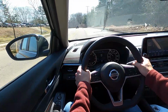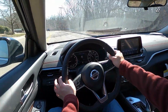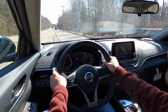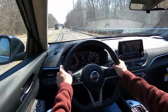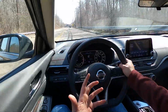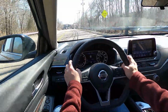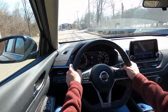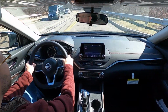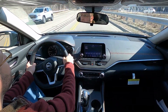But also, with this having a CVT, usually I'm sitting there complaining, oh, the droning is bad, or it's just not that fun and enjoyable. But the CVT does mimic the gear shifts, where you're not going to be waiting for it to kick into its gear or really give you that traditional automatic feel. It actually feels very well refined in here. And that's one thing that I think Nissan has done an amazing job with this generation, where not only does it look great from the outside, but the driving experience and the cabin and the driving environment you have here to work with is pretty fantastic compared to other cars in this market.